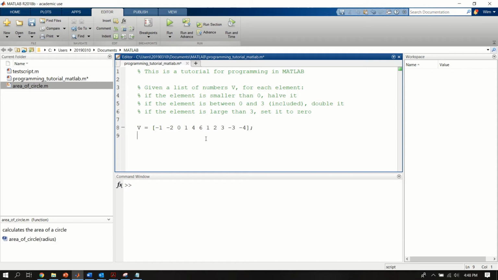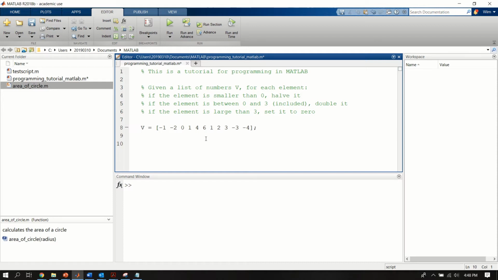In order to loop in MATLAB, the most basic and most widely used construction is the for loop. The for loop allows you to run a certain extract of code many times based on the value of an index. So here we use an index variable i, which runs from 1 to the number of elements of v. And this is our for loop.